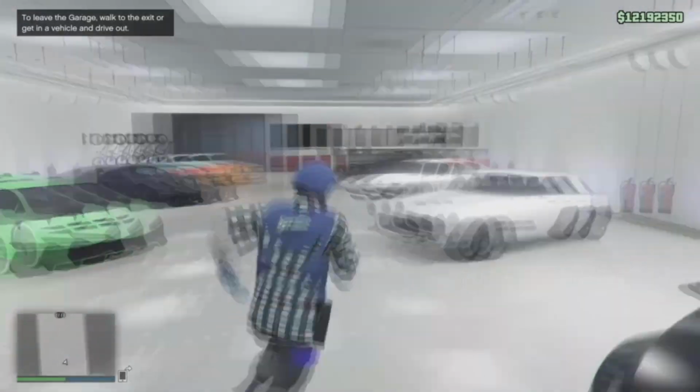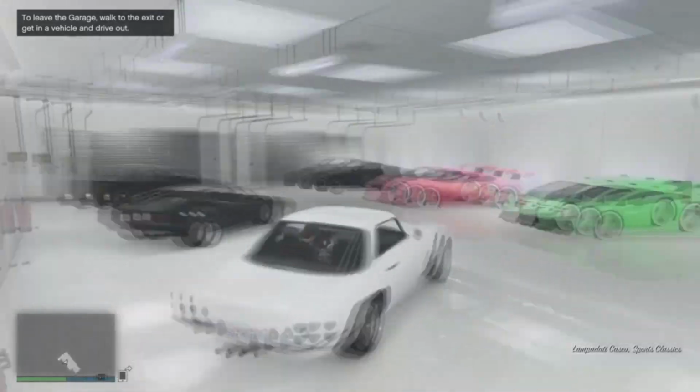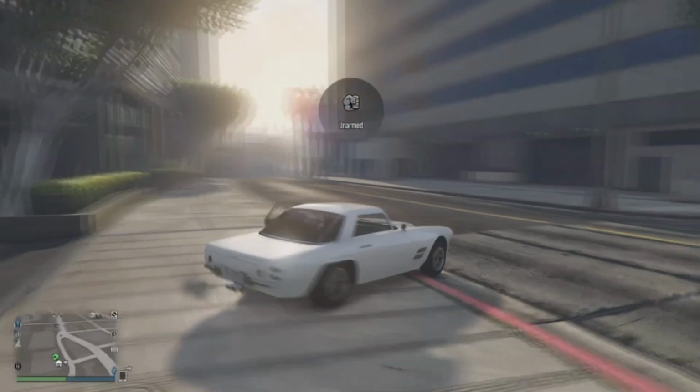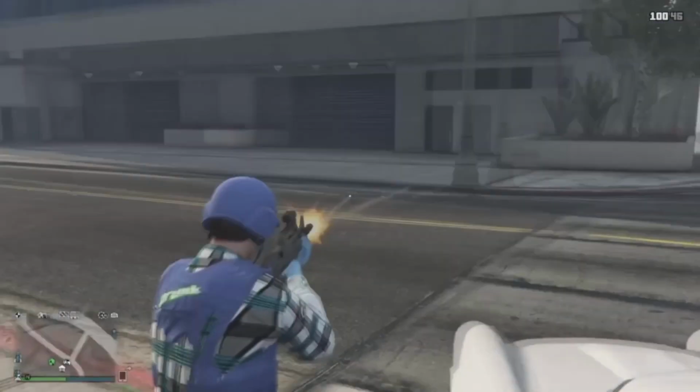So now that we have the requirements out of the way, we're going to go ahead and run into our regular 10 stall garage here. And then we're going to grab any vehicle that we want to modify. All right, so this is going to be our receiver vehicle right here. What we're going to do is go ahead and pull it out of the garage.